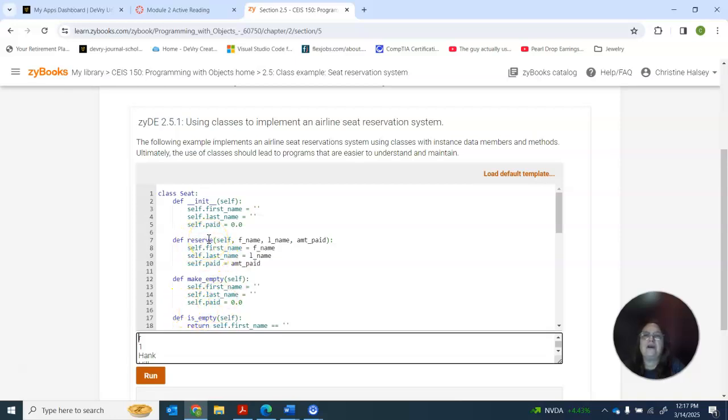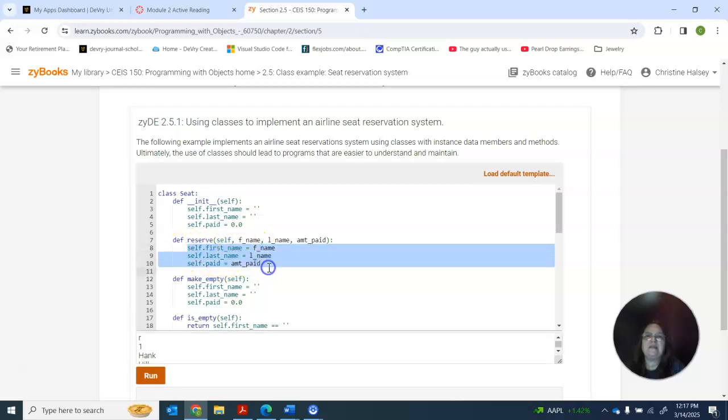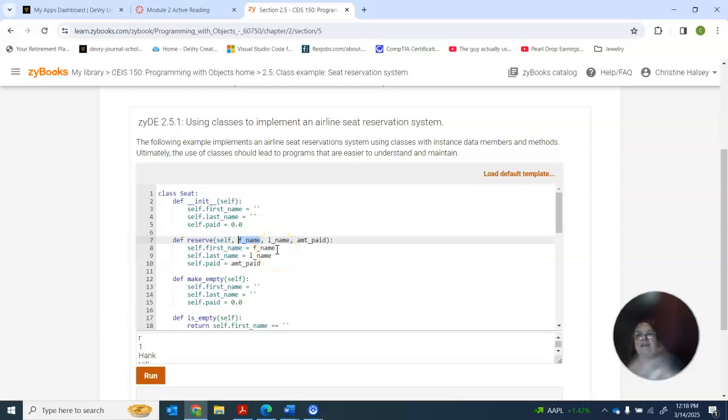Reserve, right? So if we want to reserve, it has to be sent first name, last name, and amount paid so that that can be loaded into the self.first name, self.last name, and self.paid. And that's what they're doing here in these three statements, is taking the information that is passed. So F name was passed into this method.